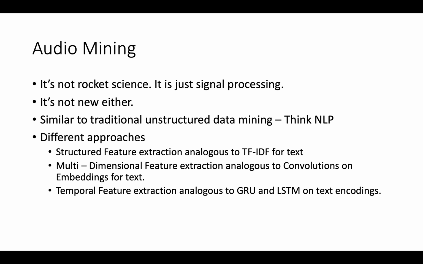You can use convolution on top of it. Temporal feature extraction: once you have text encodings or text sequences, you can use recurrent neural networks, like LSTMs and GRUs. Same thing, we'll use recurrent neural networks on audio files also to generate new audio. So these are the approaches. This is audio mining in a nutshell. Any questions here before we jump into each approach in depth?